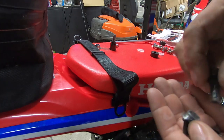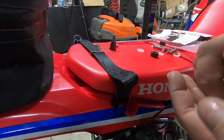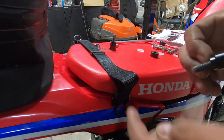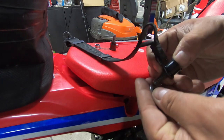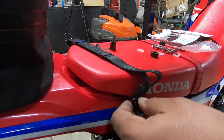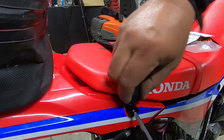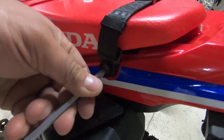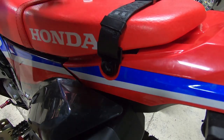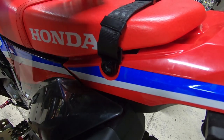Now I'm just going to bolt this back onto the bike, same as before using the same four pieces. The bolt goes through that, then through that, pop it through that hole, and then the bushing that holds the seat in place goes on the back — that just bolts into place through there. Exactly the same on the other side. I don't need any of these other bits; I'll keep those to go back on my rack. Everything else will go back in the bag.